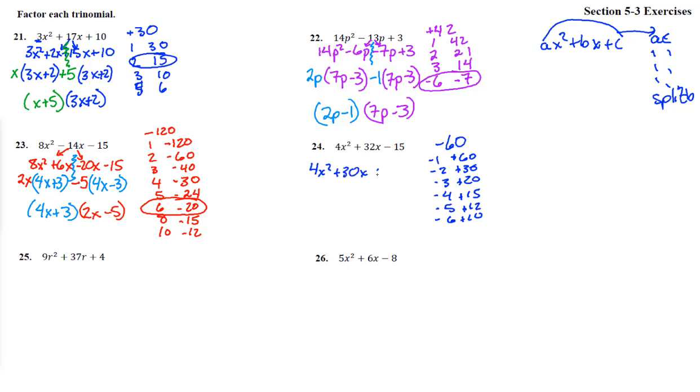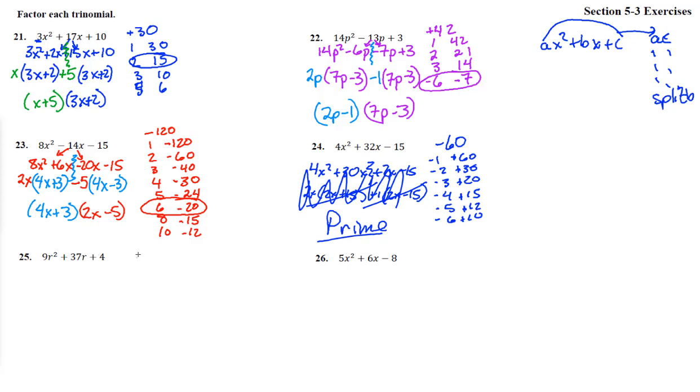Positive 30x, positive 2x, minus 15. When you cut that in half and you pull out there, you get a 2x and you get a 2x plus a 15. And pull out a 1 there, and you're left with a 2x minus a 15. Notice you are stuck. You can't go anywhere. 2x plus 15, 2x minus 15 are different, and so grouping didn't work on that guy. Yeah, I think we are stuck here. There's nothing that will add to a positive 32, so this one is prime. Can't do it.